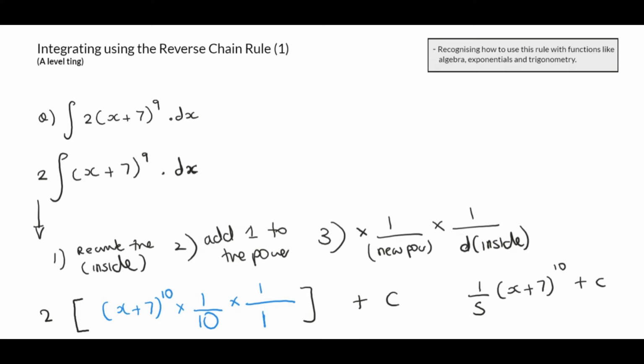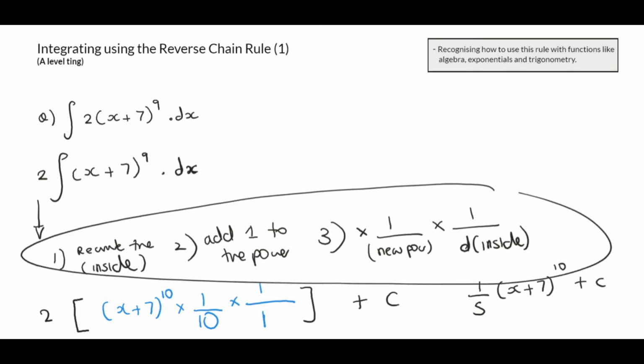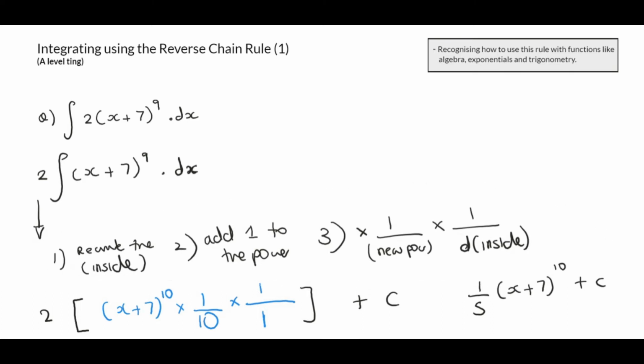This rule, listen, you need to remember this rule, because this is the rule we use throughout all of chain rule. We use this rule throughout all of the reverse chain rule, okay? Keep that in mind. Okay, cool. Now let's go to the next question and see what it's saying. So let me just rub all of this out. So remember the rules. Make sure you write all this down. Pause the video, copy it down, because then I'm going to rub all of this out now.